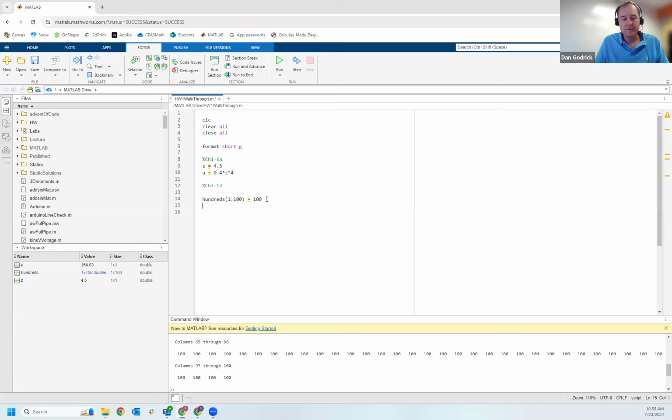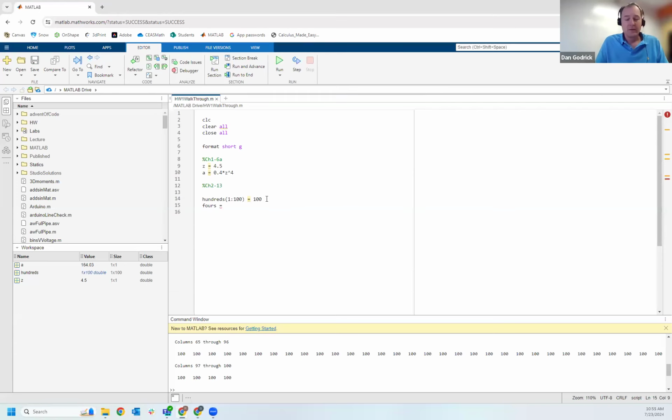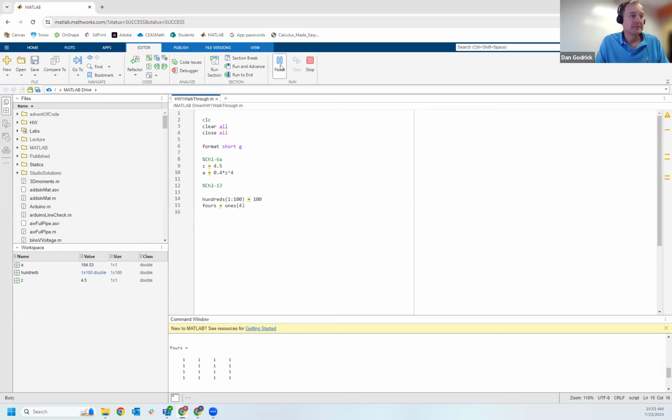The other way to do it is, what if I do fours? And it says in our help, you can also use the ones command. So if I do fours and I call that array and I just say ones, that is 4 long. Let me try that. Oh, it gives me 4. Oh, look at that.